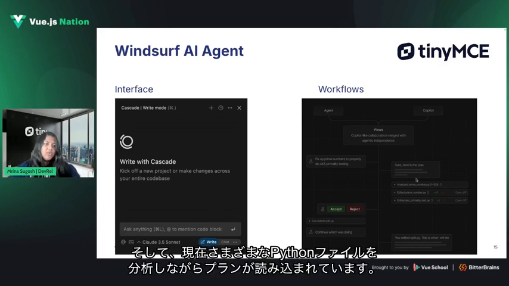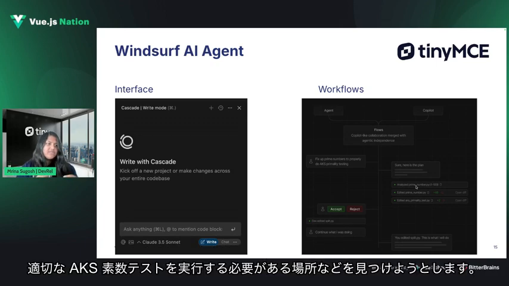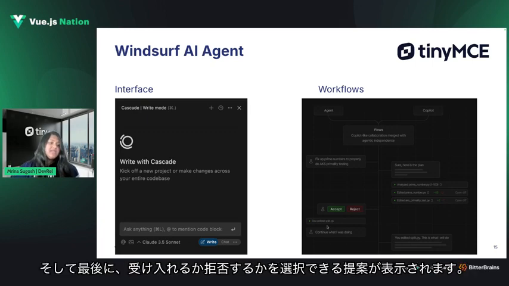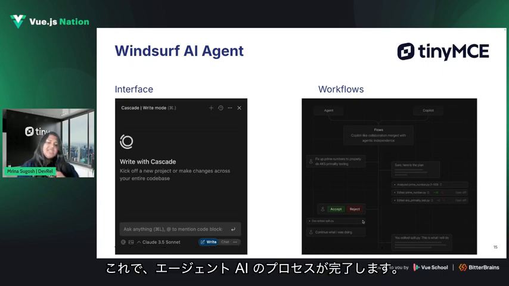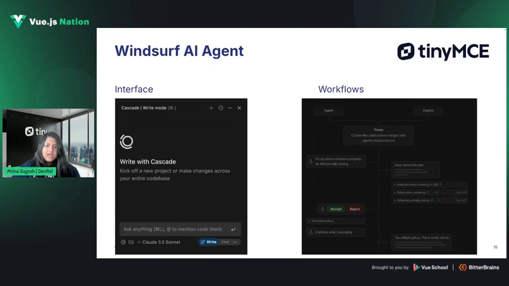And then the plan's loading while it's currently analyzing different Python files, trying to find where it needs to do proper AKS primality testing, and so on and so forth. And then finally, it makes a suggestion that you can either accept or reject. And once you accept it, the agent actually goes ahead on your behalf and edits a file. That is completing the process of agentic AI here.